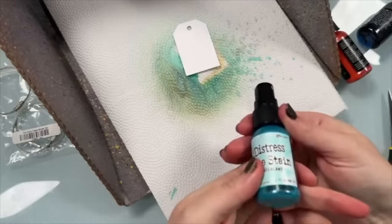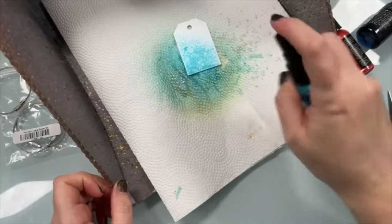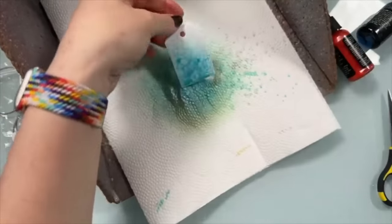Okay. This one's all shooken up. Oh, another one. They're just beautiful, you know? They're just beautiful. Love it. I love it.